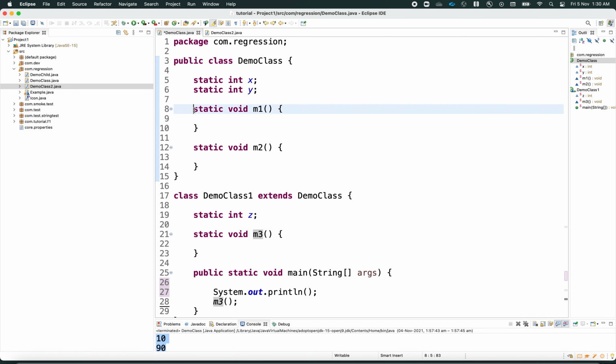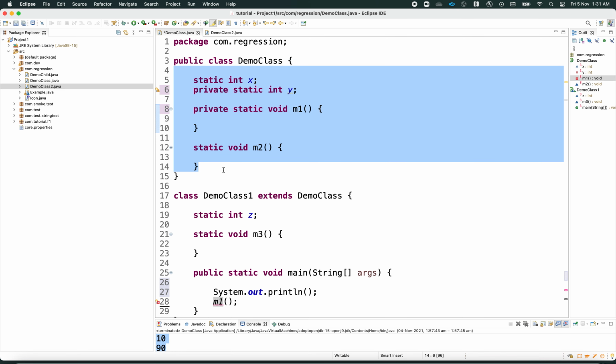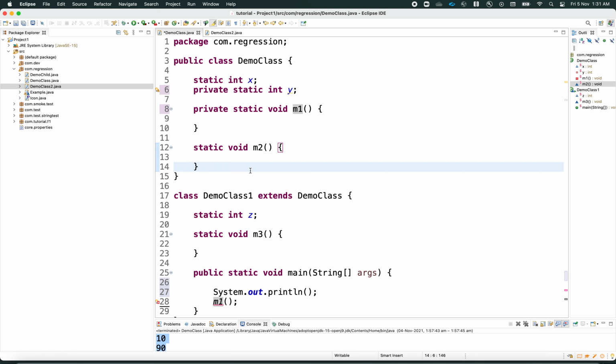But in case you have a private method or private variable in the parent class, you will not be able to access the private members of the superclass, because the private access specifier says that private members will be accessible only within the class, not outside of it. Even from the child class, it is not possible.